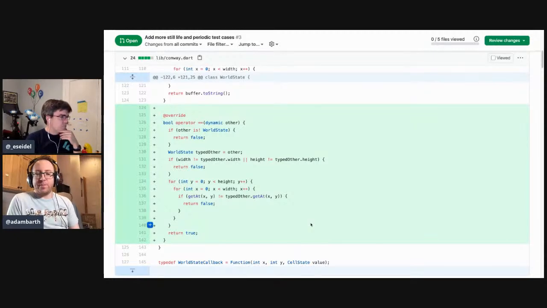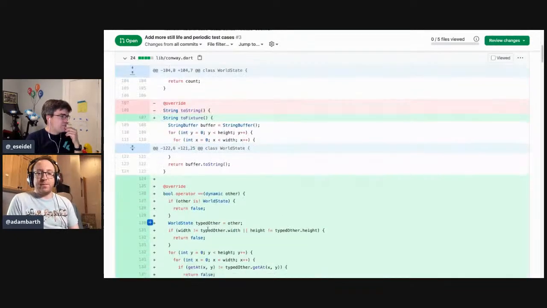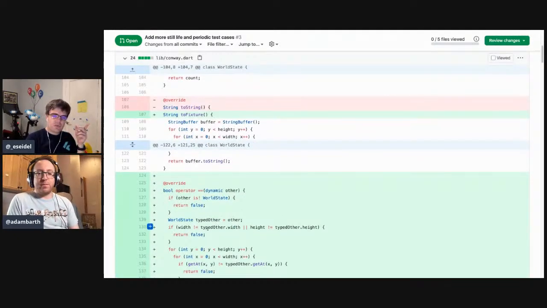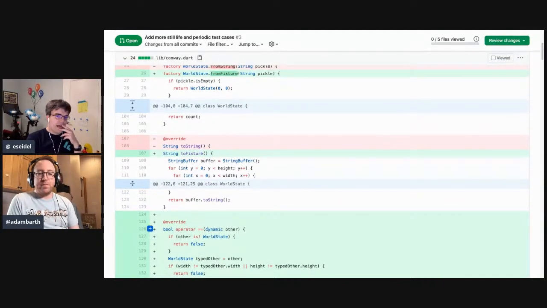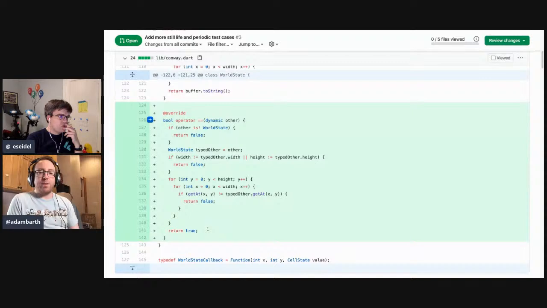Do we have a hash operator? Isn't that required in Dart? Oh, I didn't. I think you're right, yes. I think maybe that's only for if you put something in a map. But I seem to recall if you add equality, you also have to add hash. Okay, that's good feedback.